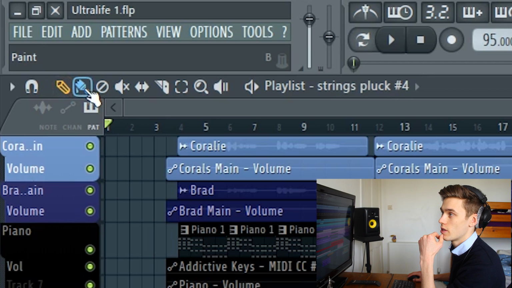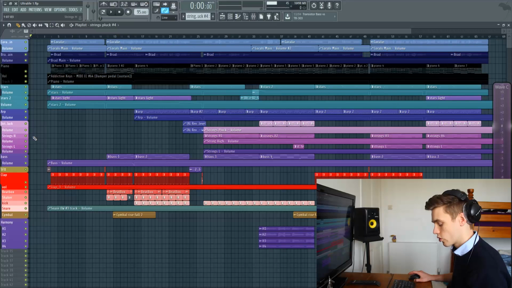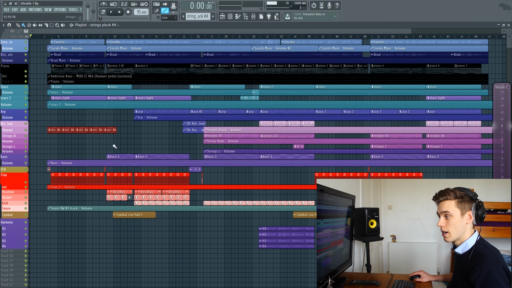There's a P, B, T, C. What you can do is just use these keys. So for instance, I'm on the pen tool right now, but if I want to go to the cut tool, I just press C and it's there. I don't need to go to the top and select it, and I can just press P to go back and paint in the pattern. Or I can go to B and paint in the pattern like that with a paintbrush.